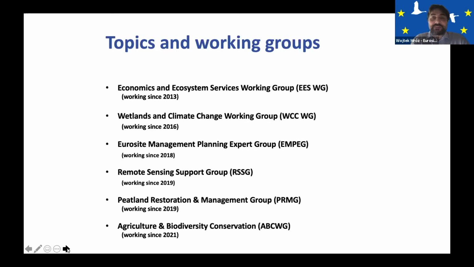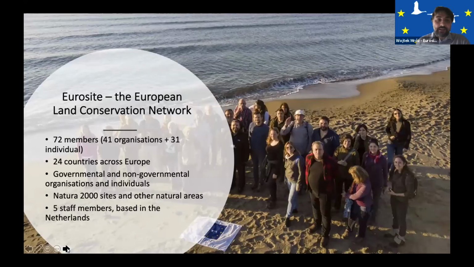And this is a real place where this cooperation, this flow of information between all stakeholders and other interested people is done. So our first working group is the Economics and Ecosystem Services working group. The next one, Wetlands and Climate Change. Eurosite Management Planning Expert Group, Remote Sensing Support Group, and this is the group that is organizing our today's meeting. Peatland Restoration and Management Group, and Agriculture and Biodiversity Conservation, the newest one.